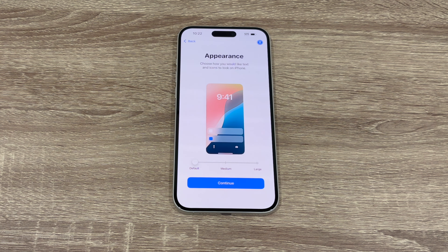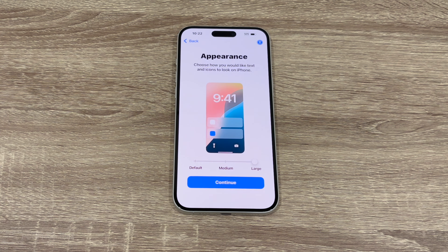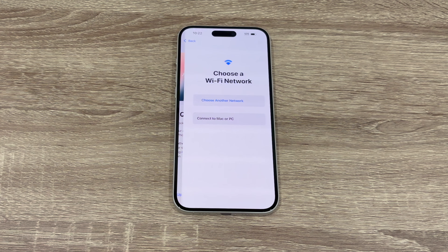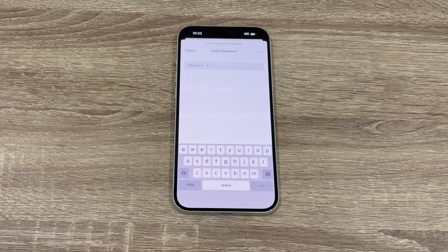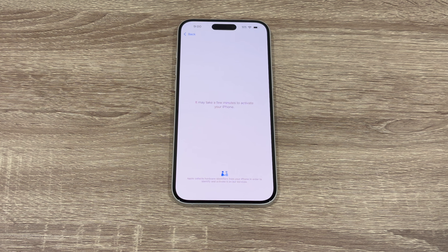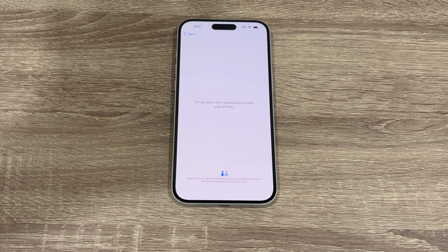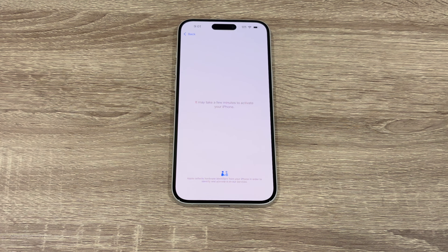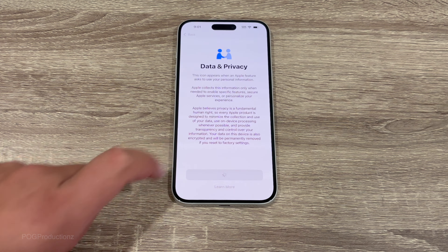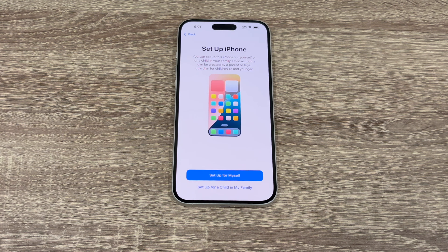Let's take a look at the phone itself. At the top we have an antenna and the aluminum frame which looks pretty premium, with two antennas. On the side there's the SIM tray, volume up and down, and the Action Button — now available on the iPhone 16 and 16 Plus. Apple also gave the iPhone 16 the new camera button, which is really cool. I was expecting these features might be Pro-only, but they gave both to the standard lineup. We've got the power button, and at the bottom a USB-C charging port, speaker, microphone, and antenna.